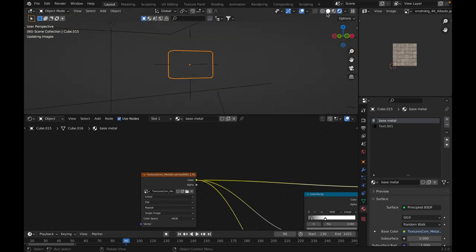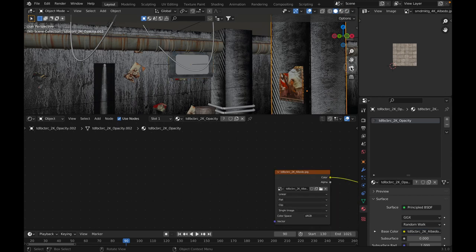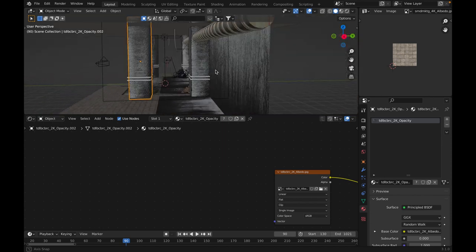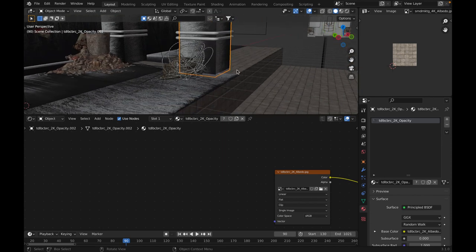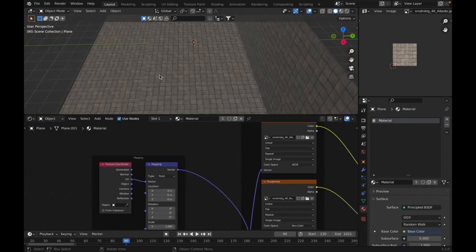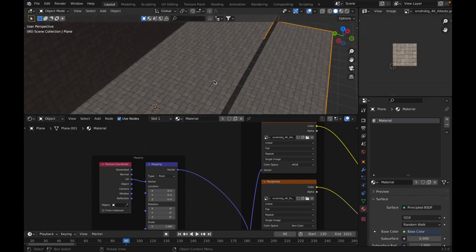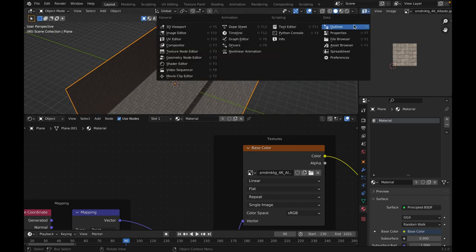I just reconnected all the textures, and I'll do a quick viewport breakdown of this scene. It is one of the more complex — I won't say it's complex, but it took me a while to figure it all out. The base is just a step with a tile texture from Megascans, and then there are other layers to it too.